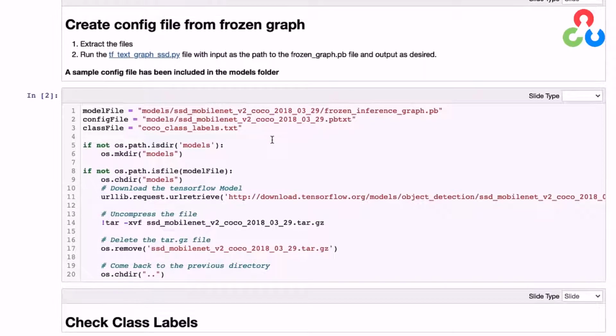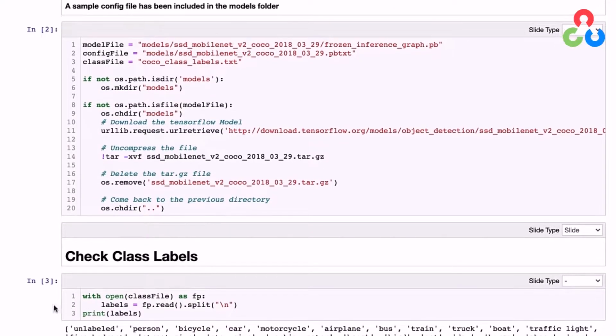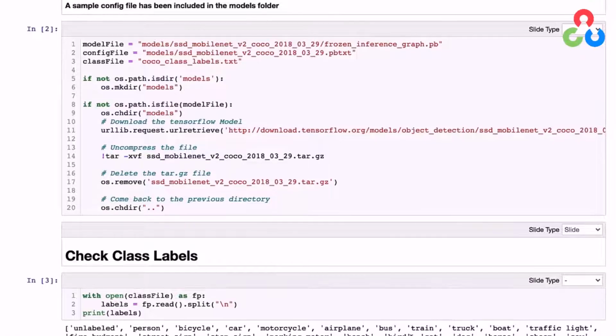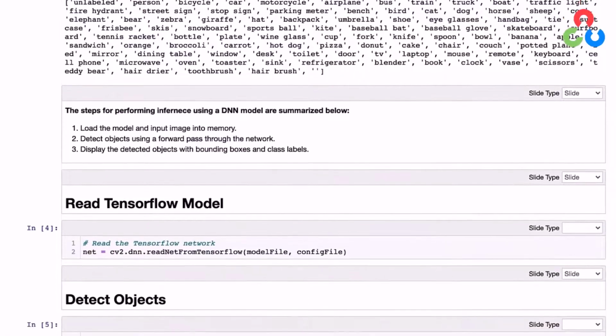And then one thing that's worth pointing out at this point is take a look at the class labels for this file that we printed out down here in the lower portion of the screen. Notice the difference between a deep learning object detector and a traditional computer vision object detector. We used to have a detector for every class. So for example, we had a face detector and a person detector and so on. And those were all separate models. But with deep learning models, we have enormous capacity to learn, so a single model can detect multiple objects over a wide range of aspect angles and scales, which is the real beauty of deep learning. So let's scroll down here a little bit further to the next section of the notebook.